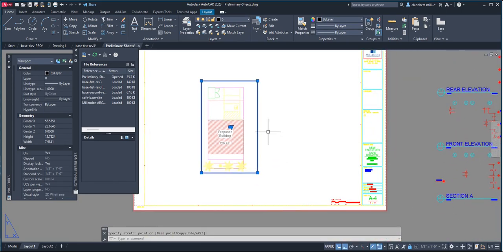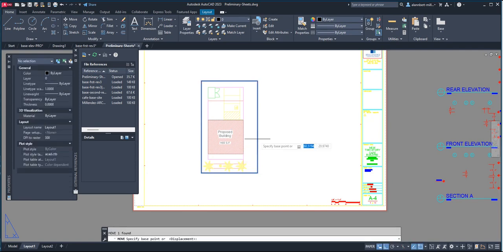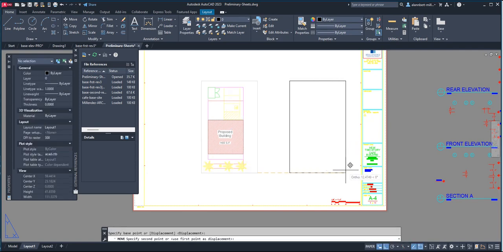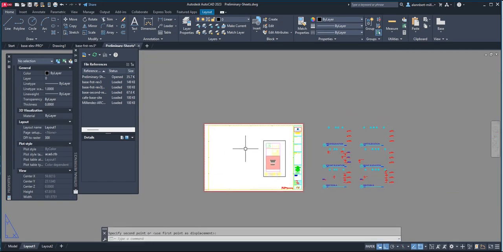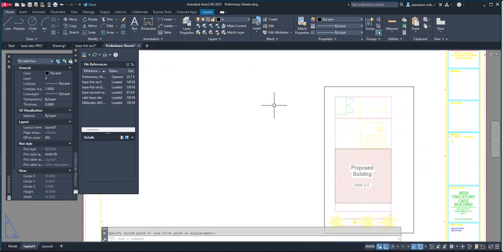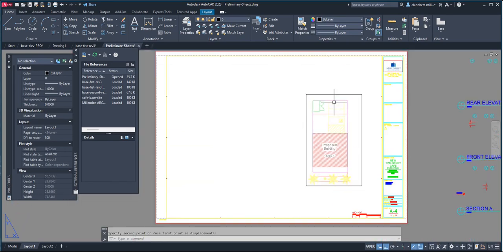In this case, it looks like I can squeeze probably the site plan and the first floor and the second floor. So we're going to simply move this viewport to the right over here and create two more if we can manage to squeeze in without making it look like it's all cramped up.